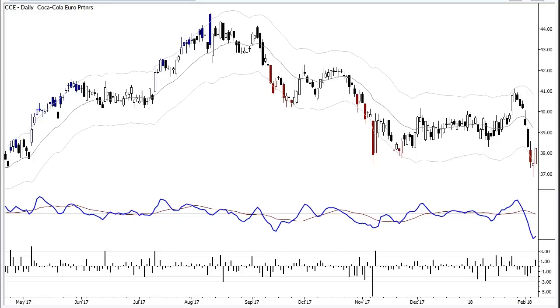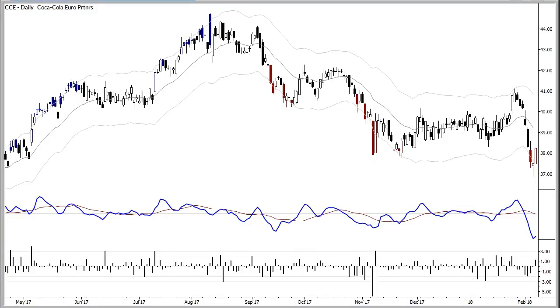I found this example of a failure test pattern. So let's look at that failure test pattern. This actually is a very good example. So here in CCE, we have the failure test around this previous pivot. And you can see what happened. My line's not perfectly straight, but we took out the lows, had a good reversal. And then he also has very impressive one-day follow through. So this is a good entry. And his point was, is this a strong enough pattern that despite the concerns about the context, I should take the trade? Well, let's talk about that context.